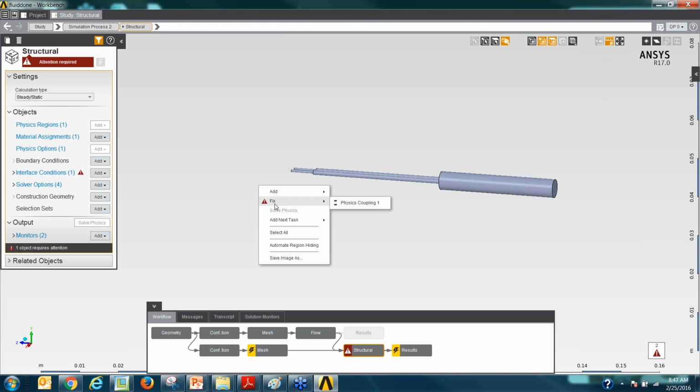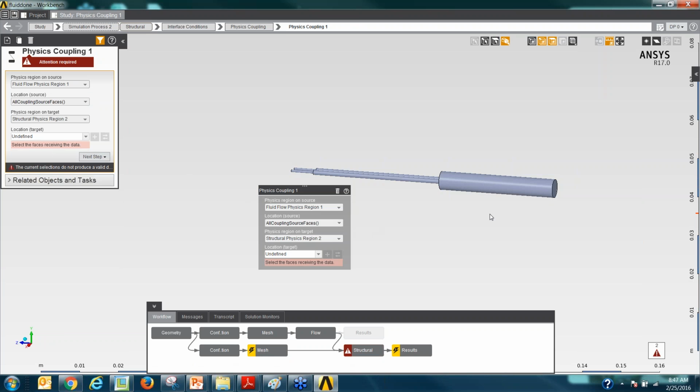So it's helping me right now, because I know that AIM can map the flow results onto the structural side. However, on what geometry it's going to add that, I get to control, right? So I'm going to say physics coupling, and it allows me to pick.